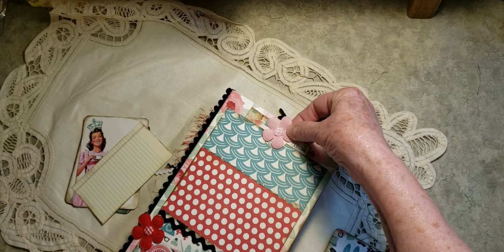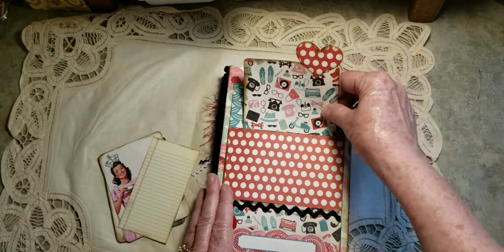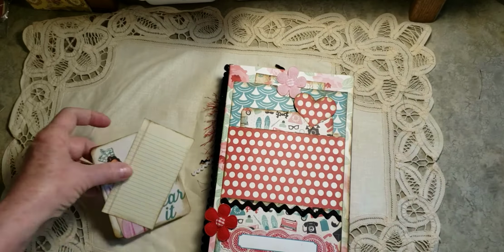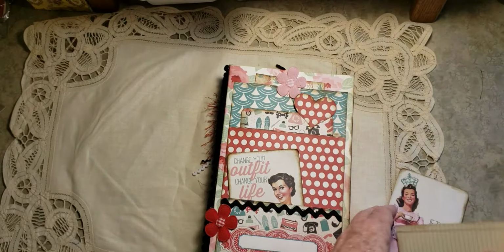So this is the Authentique Fabulous paper line Folio folder journal.